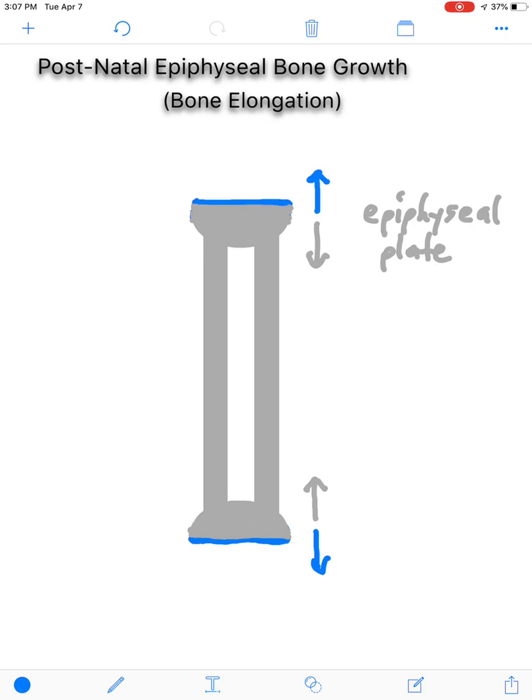So, I'll do one more round here. And then I'm going to show you something that is really important because it's going to happen at the same time that you get this bone lengthening. At the same time that you have new cartilage being made and new bone being made, therefore the bone is elongating in size, you will also get some bone resorption and then bone remodeling. Now, the reason this is important is because this will prevent each epiphysis from being so wide and so large in size that the diaphysis at this point, which is small and skinny, cannot support it.